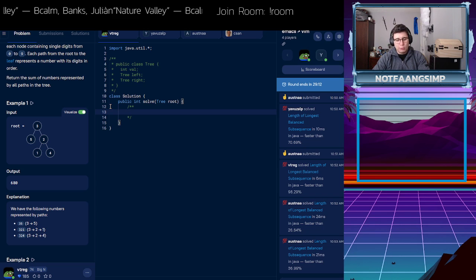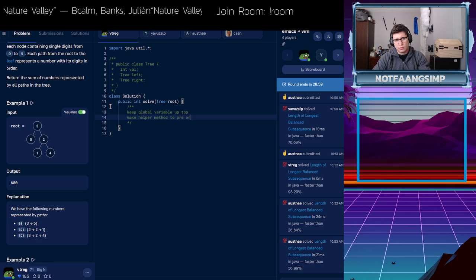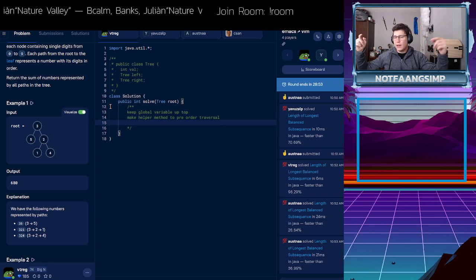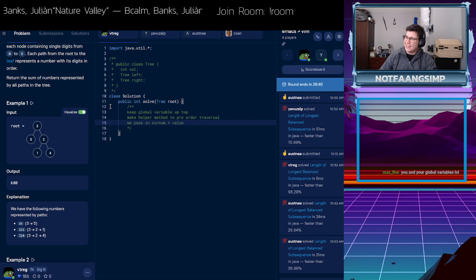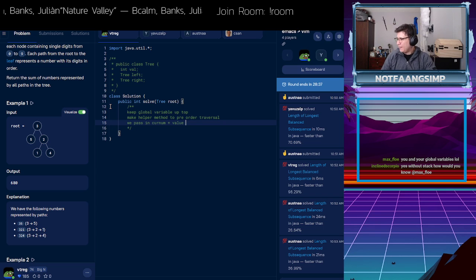So we're going to keep a global variable up top and make a helper method to do a pre-order traversal, where we go down all the way, and every time we pass in the curNum string plus the value of the current node. Don't come for my global variables, man. They make recursion so much easier. Yeah, without a stack, how would you know?